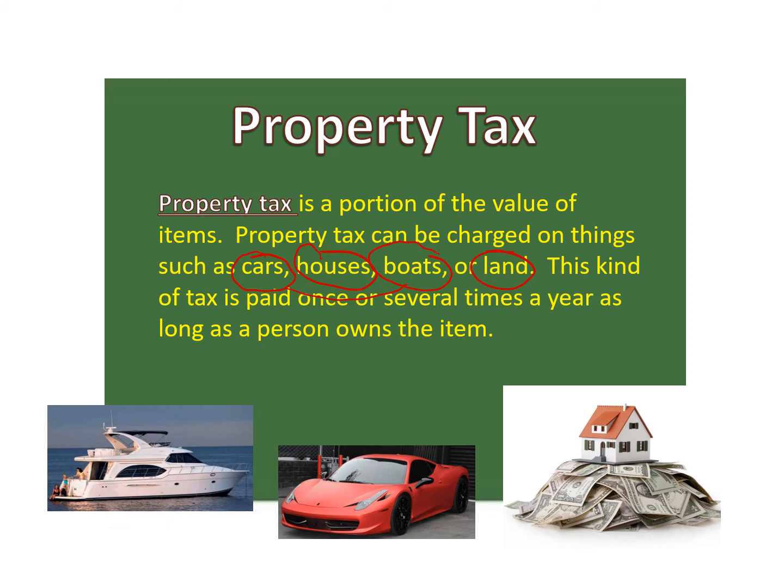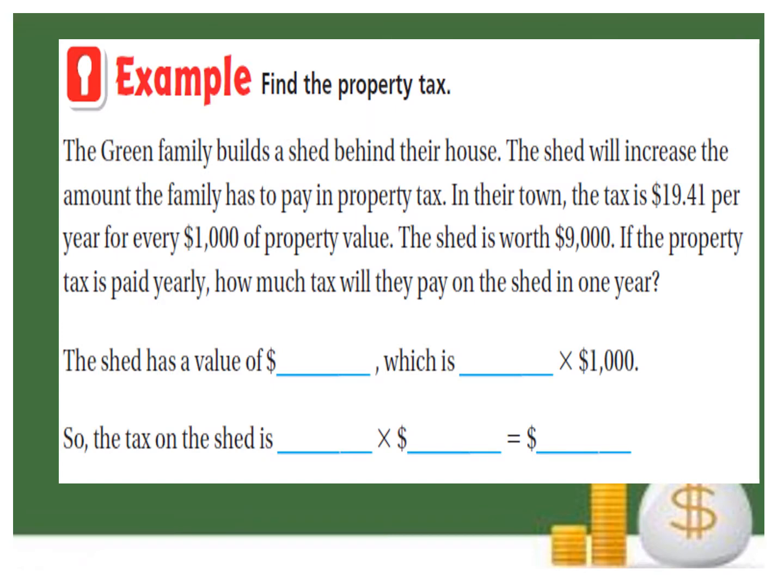So a property tax is a tax on things that you own. Okay? Any item that you own is like property tax. Now, if you go to the store and buy a t-shirt, you don't get charged property tax on a t-shirt. All right? It's only on things that you own like cars, houses, boats, or land. All right? So let's look at that in the problem.